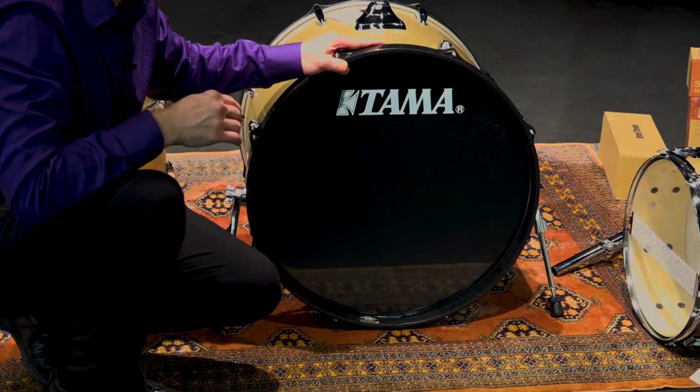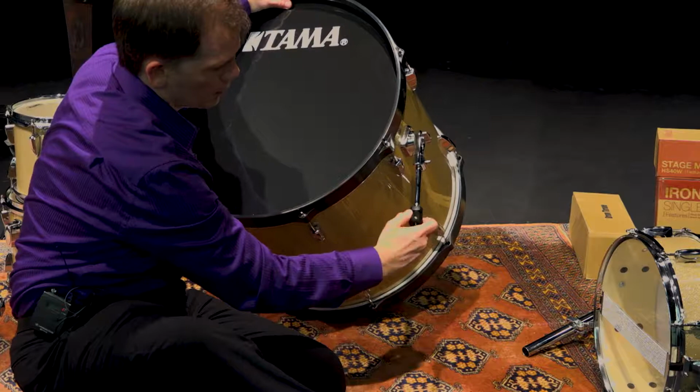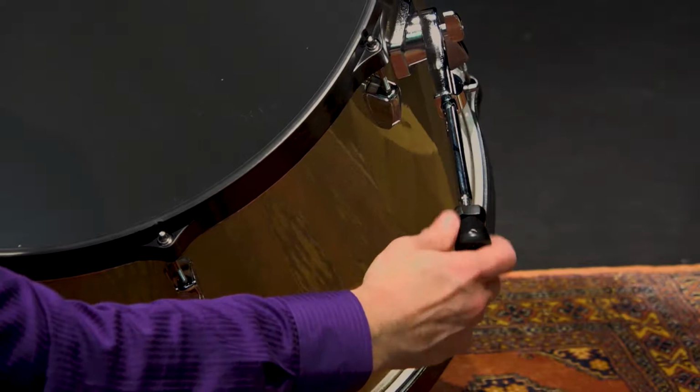You'll also notice in the spur design that there are rubber tips here, but if we start to twist this in, you'll see that there are some little spikes here. So if you're playing on a carpeted surface, you may want those spikes to dip into the carpet. Now, I'm not going to do that today, but you certainly could.